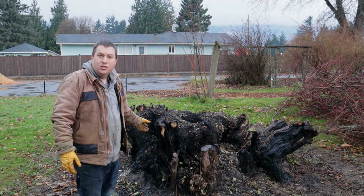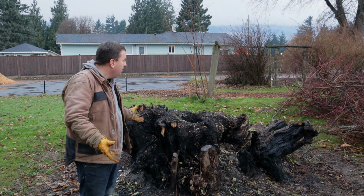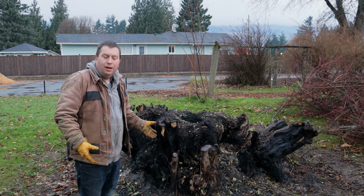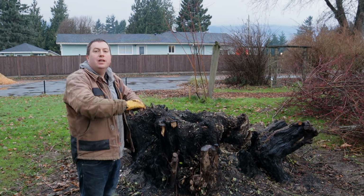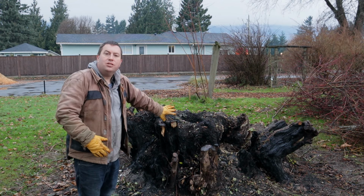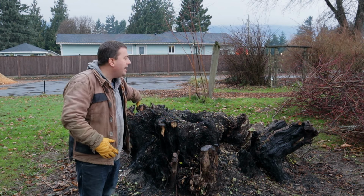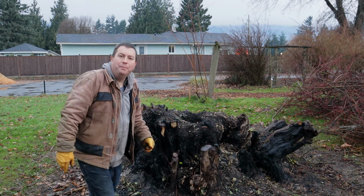Whoa, this looks bigger than I even started. That's amazing. I can see it's burned around the outside, but wow, did it get bigger? Oh wait, wrong stump. This is one I've been trying to burn just in the inside of a pile. You can see how the flame just sort of licked against the stump itself, burned the outside edges, but the main stump itself remained intact. Let's go have a look at the real one.